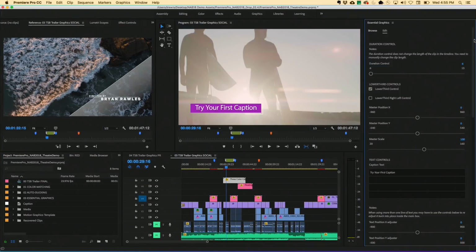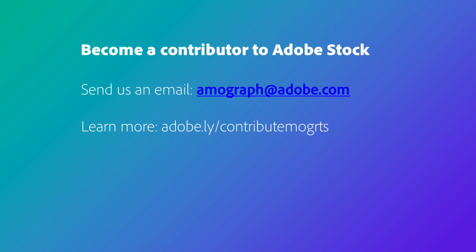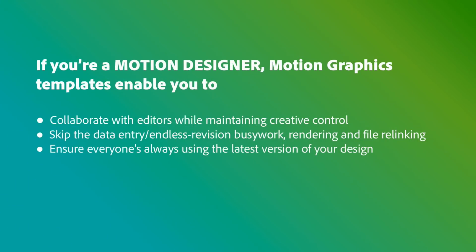So those are just some of the things that are new in Premiere Pro, specifically around graphics. I'll be just over here if anyone's got questions about how to use motion graphics templates or how to contribute them. Just as a quick recap, if you're a motion designer, motion graphics templates are a really great way for you to collaborate with editors while maintaining creative control, because only the stuff that you put into the template is something that somebody using it in Premiere Pro can then edit.